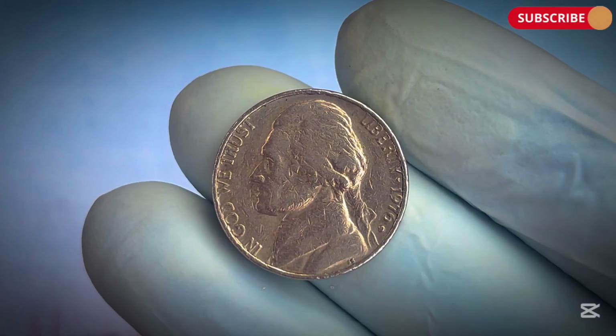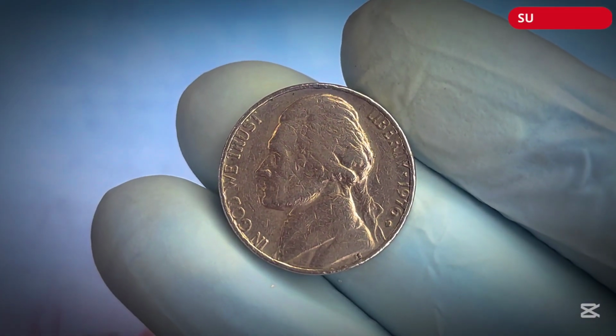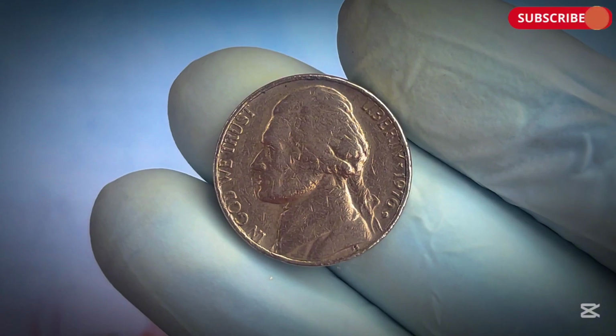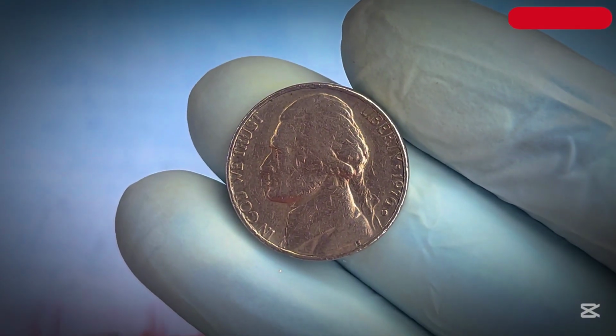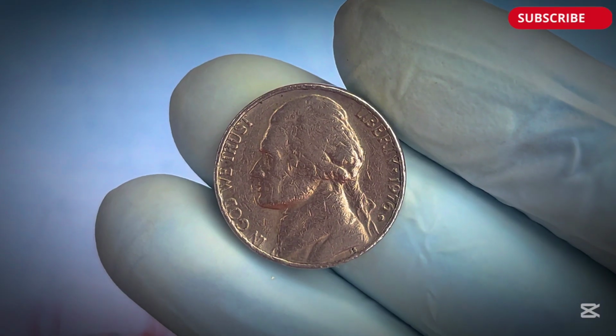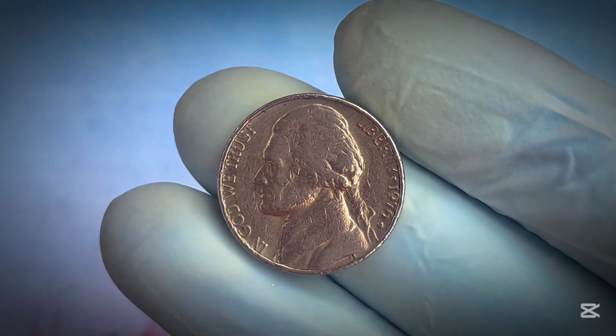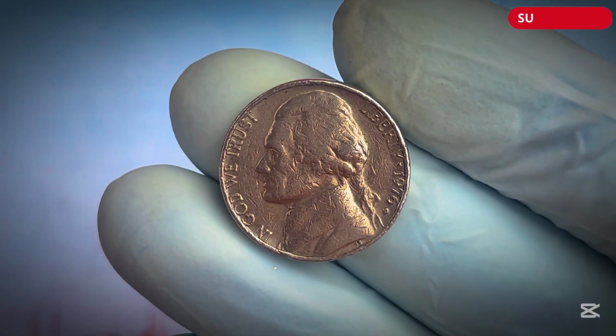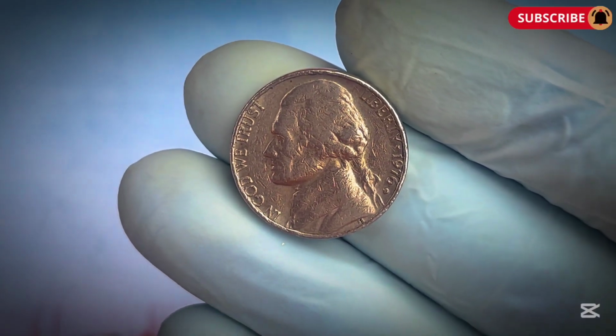The key is understanding the difference between a regular strike and a proof strike. Proof coins are specially made with polished dies and planchets, struck multiple times to create a mirror-like field and a frosted, raised design. They're typically only produced for collector's sets. Normal circulation strikes have a more uniform, satin-like appearance.